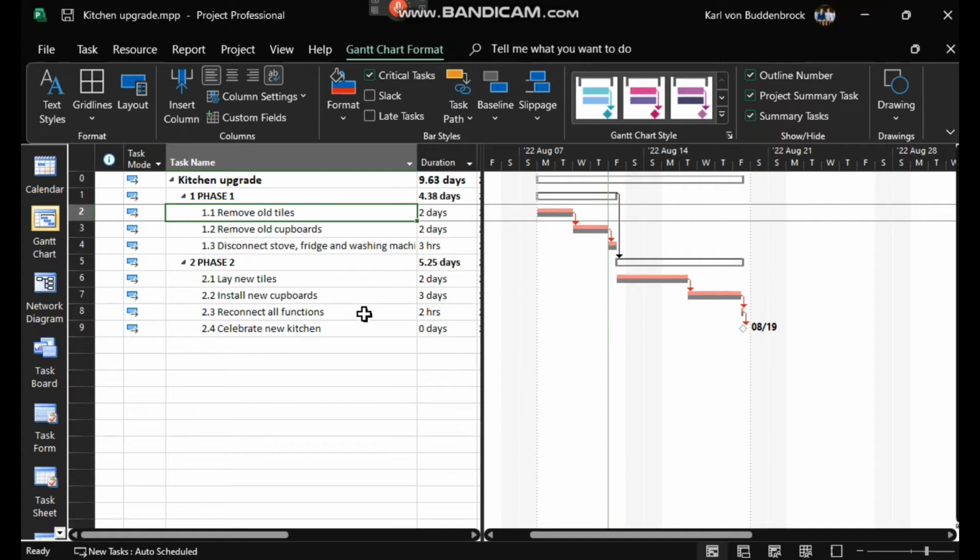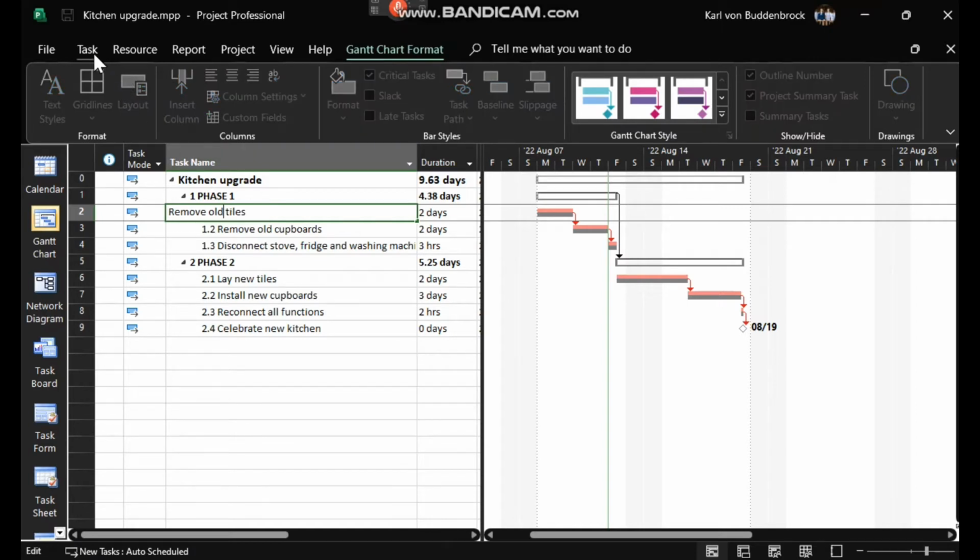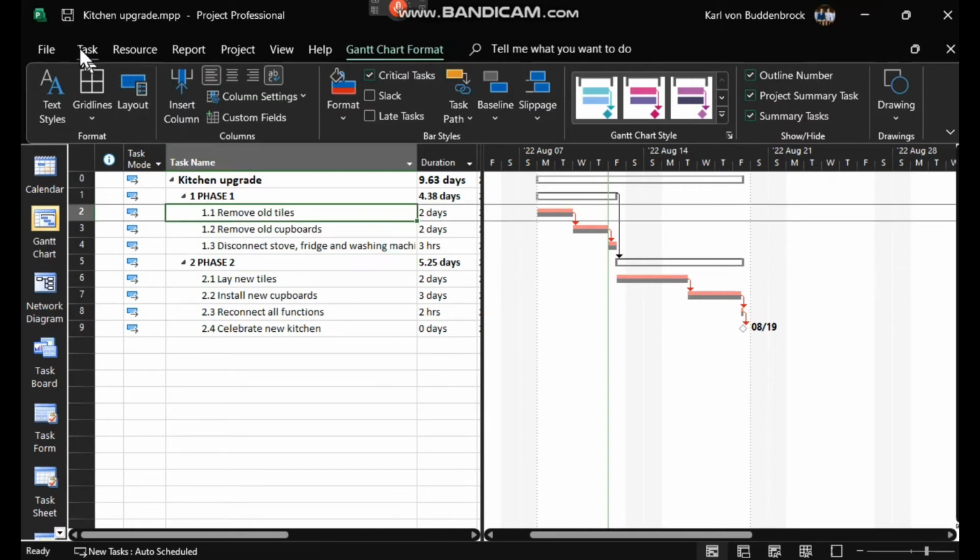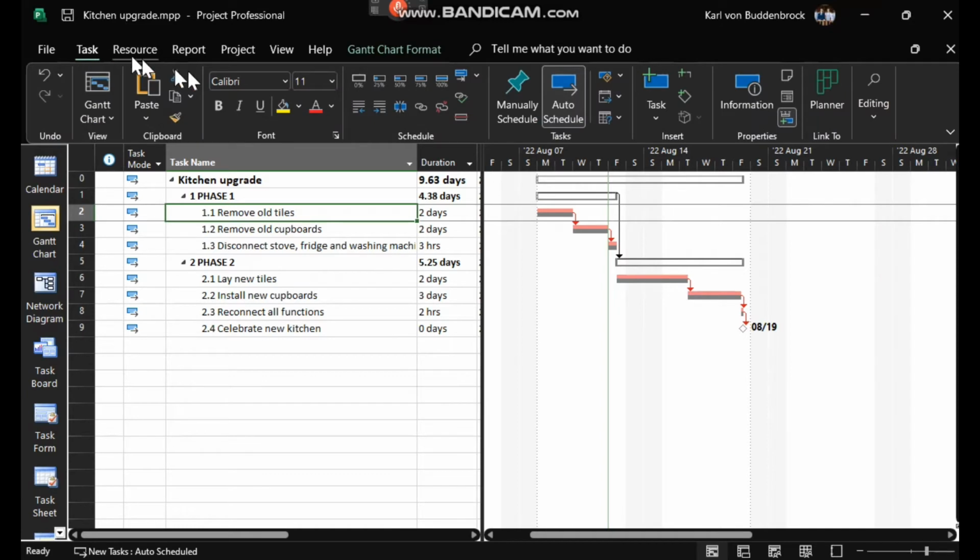Baseline saved. Let's say this project, as it seems right now, is behind schedule. The traditional tracking would be to select a tile, to select a task, and then once having selected that task, to indicate, let's say, 50% over there. But I'm not going to do that, okay? What I'm going to do is I'm going to use the Kanban system.